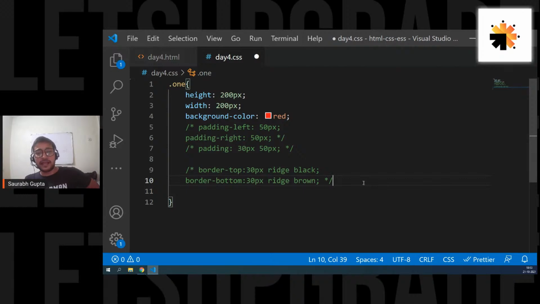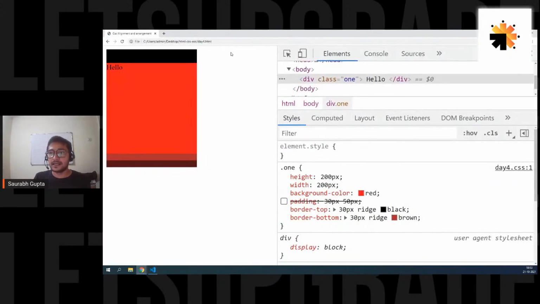Difference between VH and VW. VH is viewport height and VW is viewport width. And for that, first of all, you have to understand what is viewport. So viewport is the area that you can see at once. Viewport is the area of the screen that you can see at once. For example, see, from here till the end, it is 100 VH. And from here till whatever your screen size is, that is 100 VW, that is viewport width.